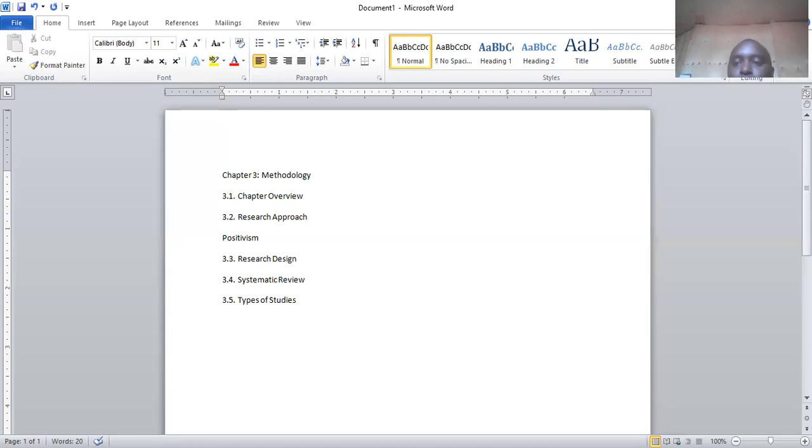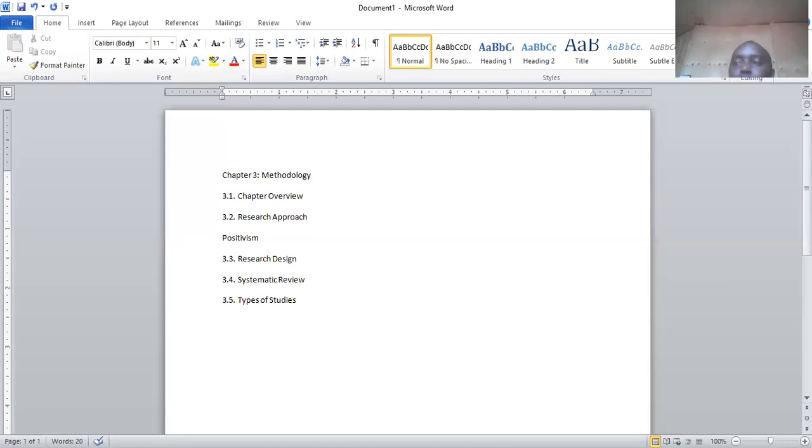For example, I'm using the topic of menstrual hygiene management. Assume that menstrual hygiene management is your dissertation topic. Now, specify the studies that you are going to use. You can say, for example, I'm going to use only studies that are focused on premenopausal women and adolescent girls in India.